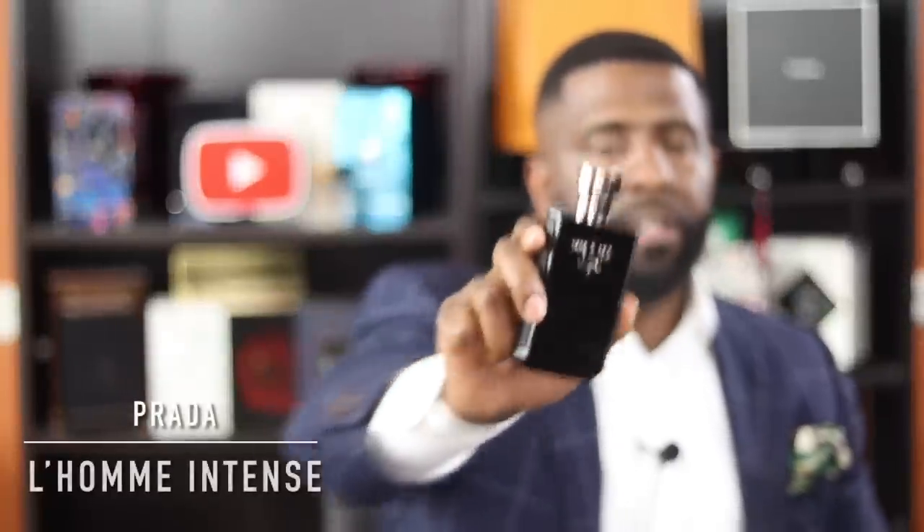The next fragrance from the house of Prada is Prada L'Homme Intense. You still get the same essence as the original Prada L'Homme but, of course, more intense. This fragrance will be in the room long after you are — trust me. I've included it on beast-mode performing fragrance lists before. The iris, the tonka, and the leather are amazing. It really does a great job of lingering in the air and people are going to want to know who caused this whole situation in the room. From Prada, this is L'Homme Intense.